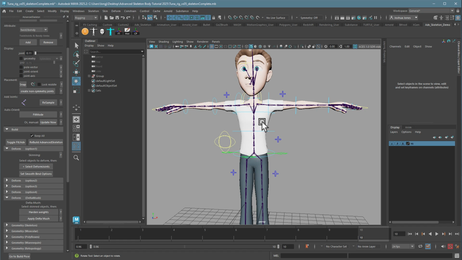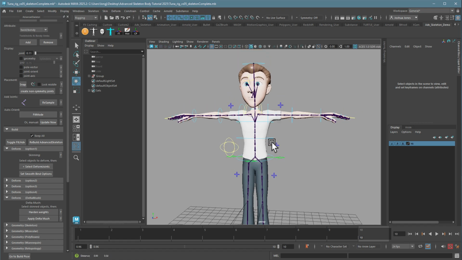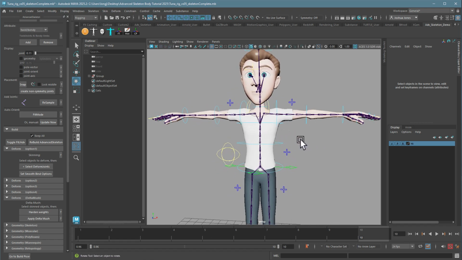Sometimes just applying the Delta Mush will get you good results right out of the gate, enough that it's fine for a quick project. It does a pretty impressive job, but it'll never be perfect compared to you actually controlling it yourself and taking some time to go through this part. But if you're in a time crunch, you can click on the mesh, hit Delta Mush, and it'll probably be good for, you know, more of a layman's project where you don't care as much. We're going to hit this up later because I always do use it. I just use it at the very end after actually doing the real work.